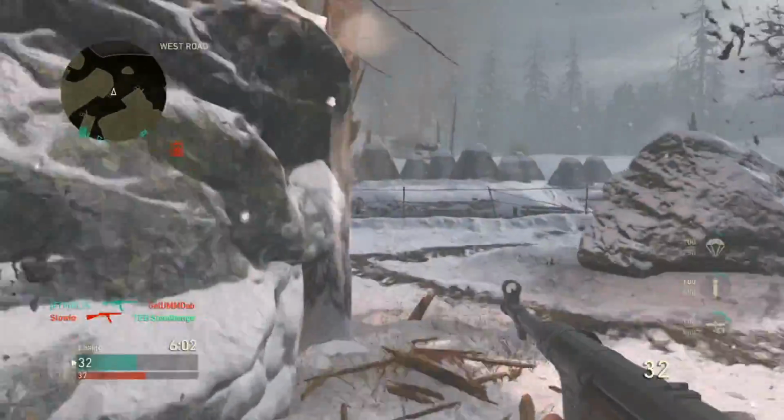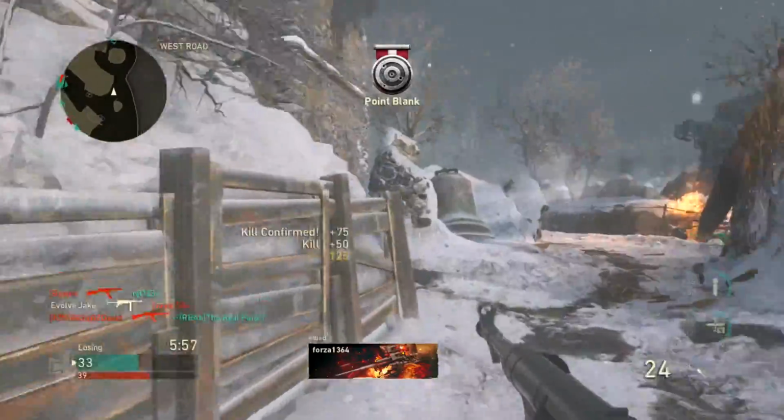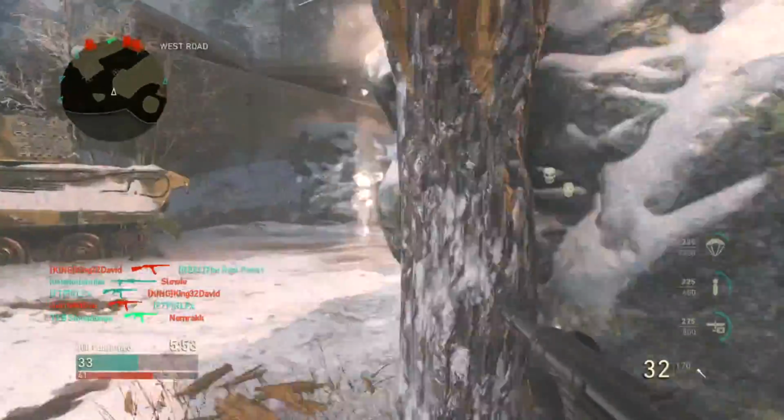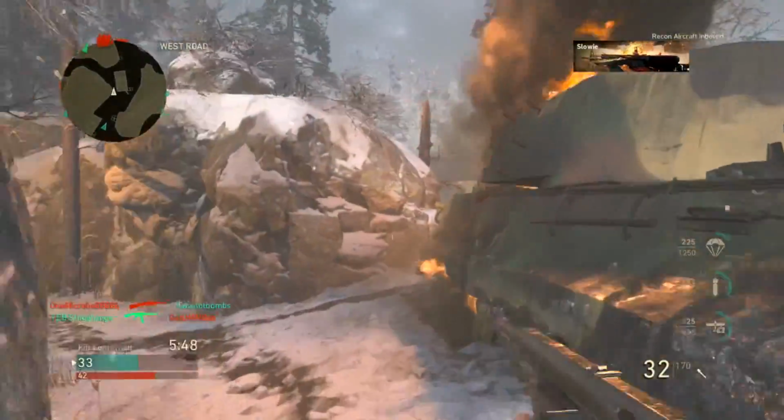Just use the cover that's around you, and if it happens to be a good head glitch for you, then you should use it. I don't see any shame in using head glitches. Everybody uses them, and like I said, I'm not saying that you should just camp them. There are some weirdos that just sit in the back of the map constantly. That's not really what I'm advocating at all.